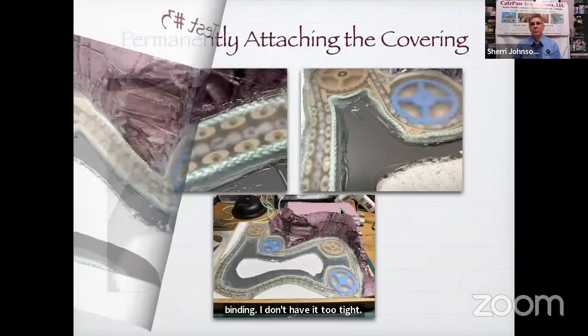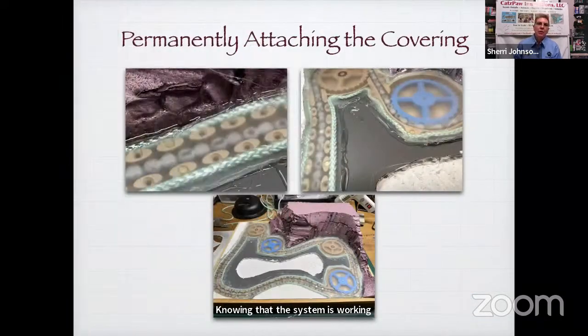Knowing that the system is working good, I'm now going to go around once again with my hot glue gun. I got quite a workout with this project. And I'm simply going to mount the polycarbonate sheet to the string by running hot glue underneath that overlap and up against the string. And I'm filling this in. You can see up here in this right-hand corner picture, I'm filling it in with a lot of hot glue.